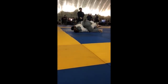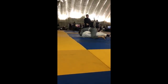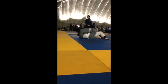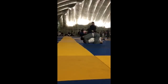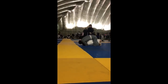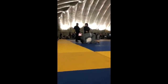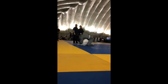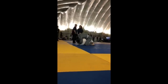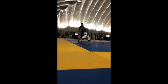Drive your left shoulder in. Make it carry your weight. Get real heavy. Use your left foot to clear your leg. Throw your legs in. Left hook in.